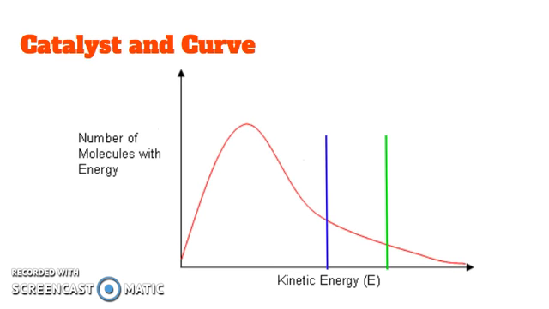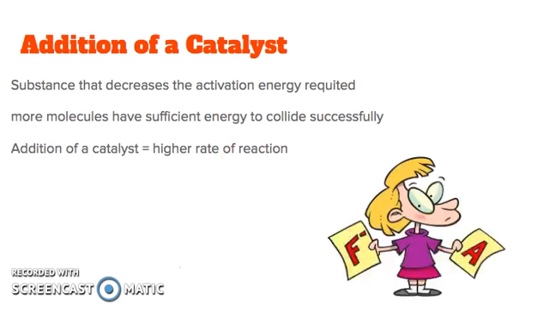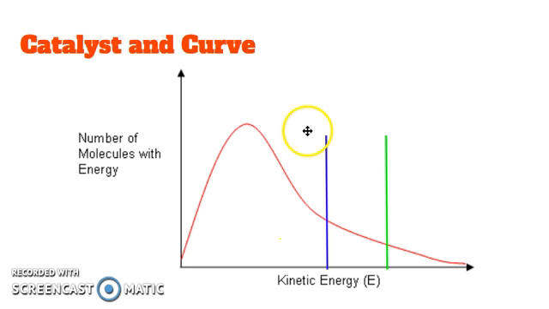And the second curve that you must know is the catalyst curve. As I said before, this is the activation energy for a reaction. So this here is the number of molecules that have sufficient energy to collide. And when you add in a catalyst, as I explained here, you are lowering the bar, which means that you require less energy to collide successfully. So this is the line that you must be able to draw in a catalyst curve. It just means that when before you needed a higher level of energy for a successful collision, now you need less than that. You need just this, almost half.